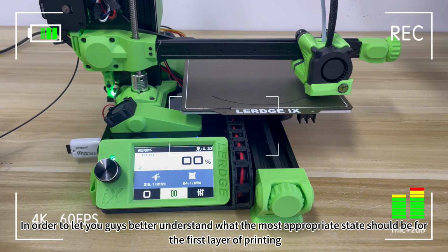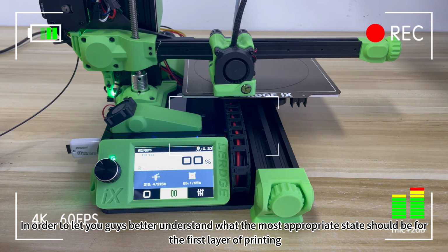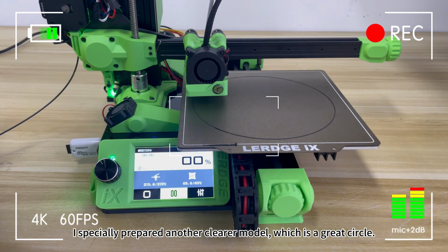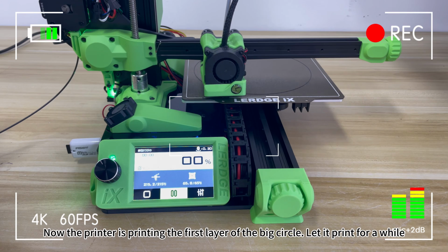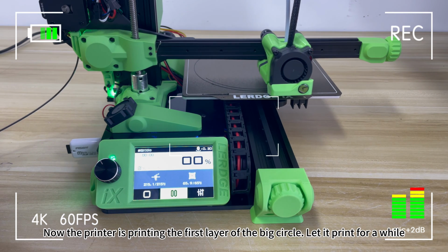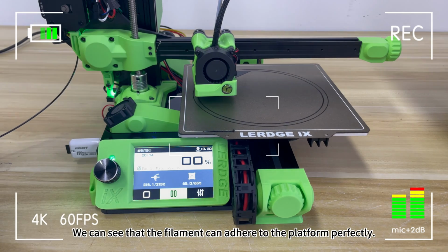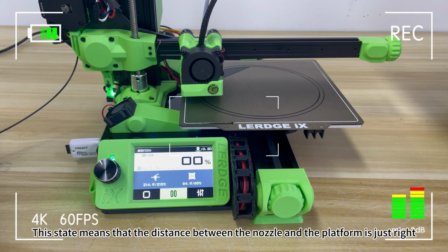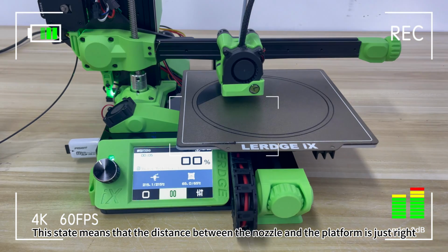In order to let you guys better understand what the most appropriate state should be for the first layer of printing, I specially prepared another clearer model, which is a great circle. Now the printer is printing the first layer of the big circle. Let it print for a while. 1 hour later. We can see that the filament can adhere to the platform perfectly. This state means that the distance between the nozzle and the platform is just right.